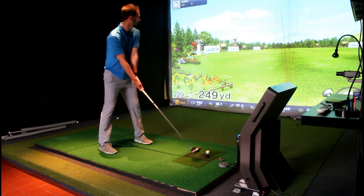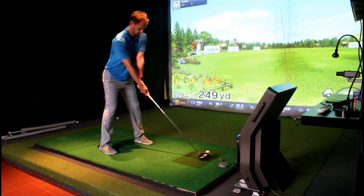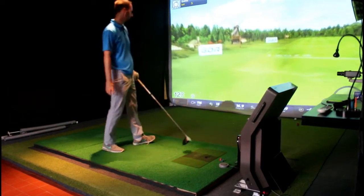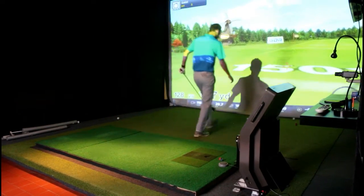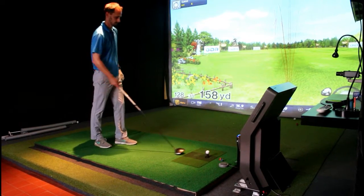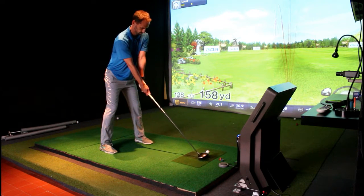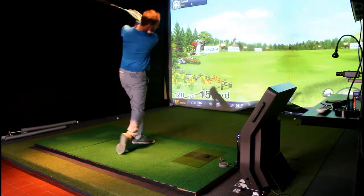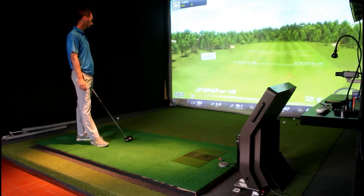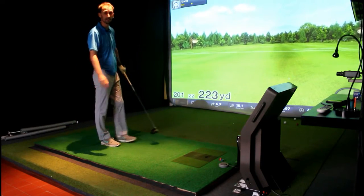Right, last one then. Again, caught the ground that one, so just do one more just to get a fair test. So a bit faded, not bad, a bit necky maybe. So a little bit high launch. Again, really low spin, 1-3 spin.